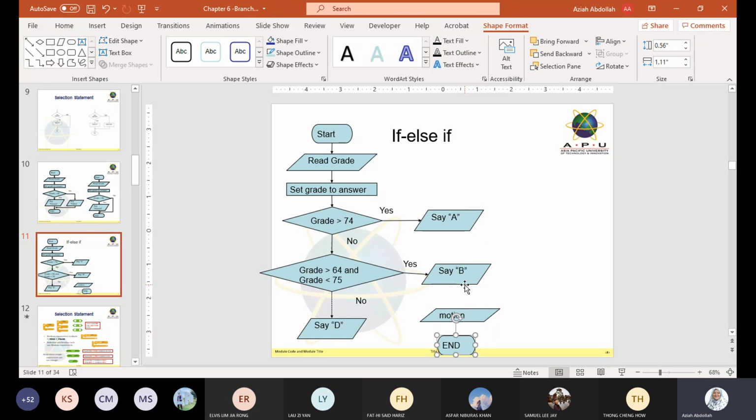After that, either one will go to motion. This one also will go to motion. Then B also, after that it will go to the statement motion. And this motion will go straight to the end.